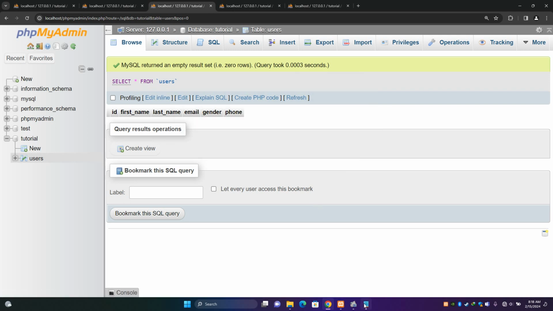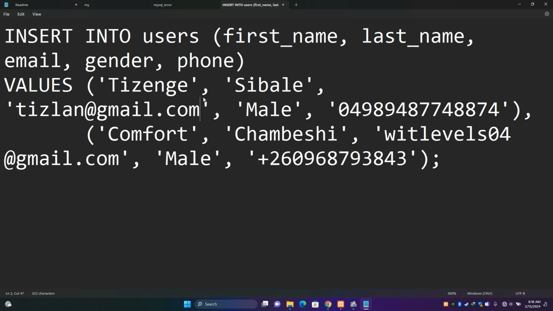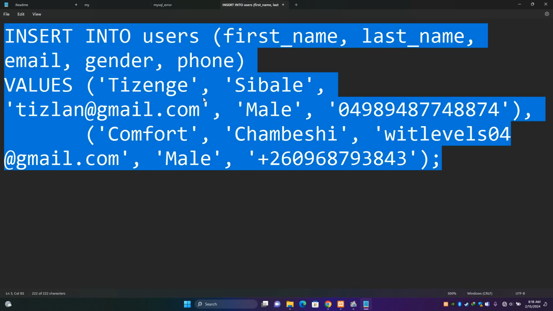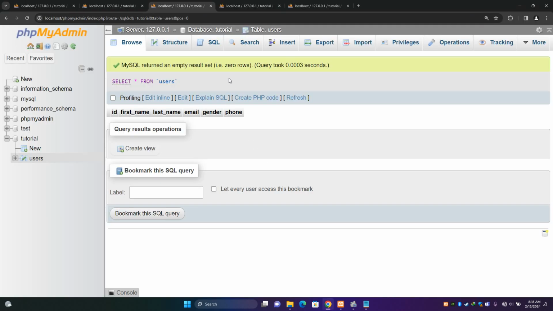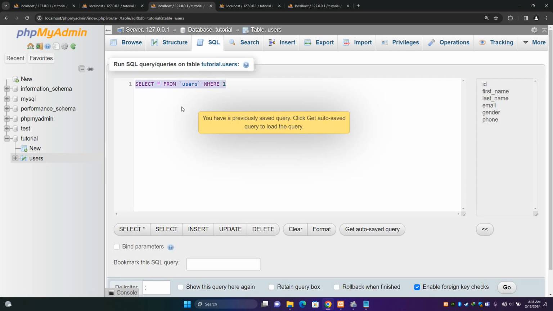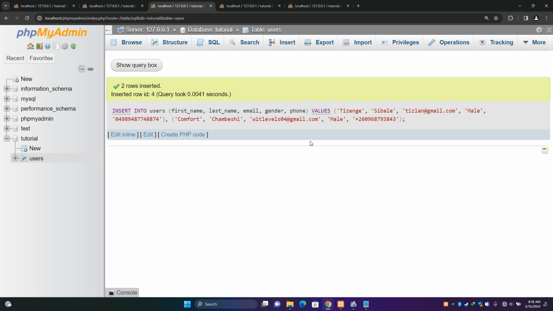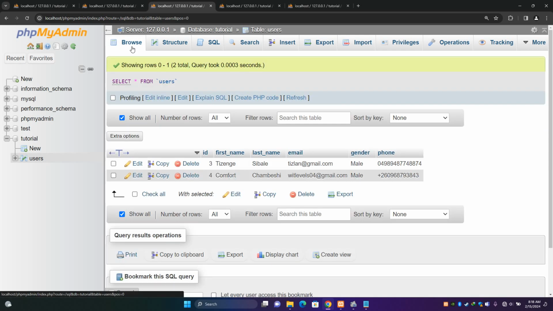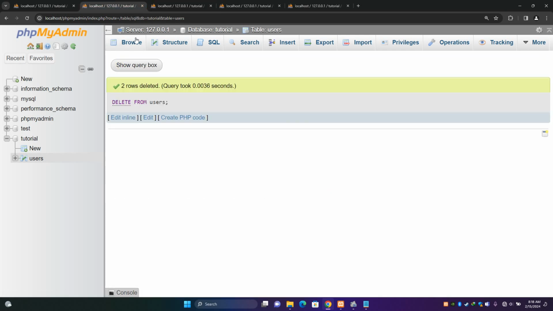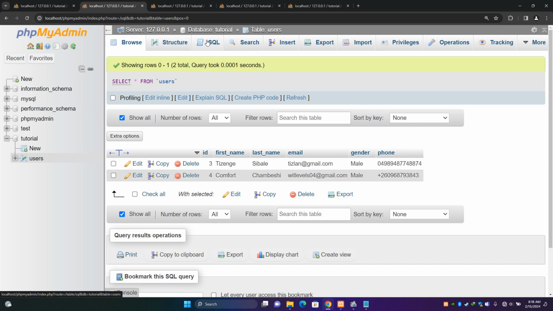Luckily we have this SQL backup here, which is going to help us restore the records. So I'm going to click go, and then browse. Okay, we're now good to go.